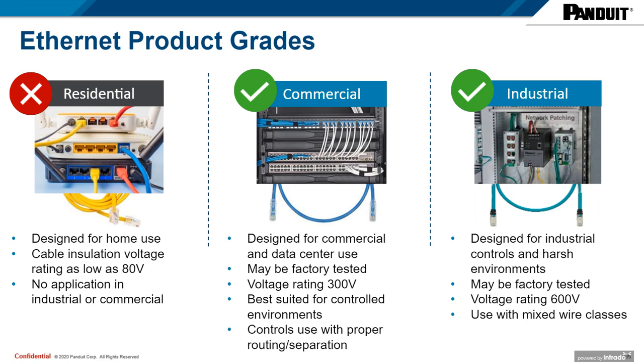So I want to talk a little bit about Ethernet product grades. A great thing about Ethernet is that it's universal and it's standardized, and anywhere we go, we can connect, right, with the RJ45 connector. In your home, you're probably using Ethernet for your internet, your TV, your smart appliances. In the enterprise or your office, the Ethernet connects to the office and the retail space, and on the plant floor, Ethernet is becoming more and more important in connecting switches and devices, as we just talked about.